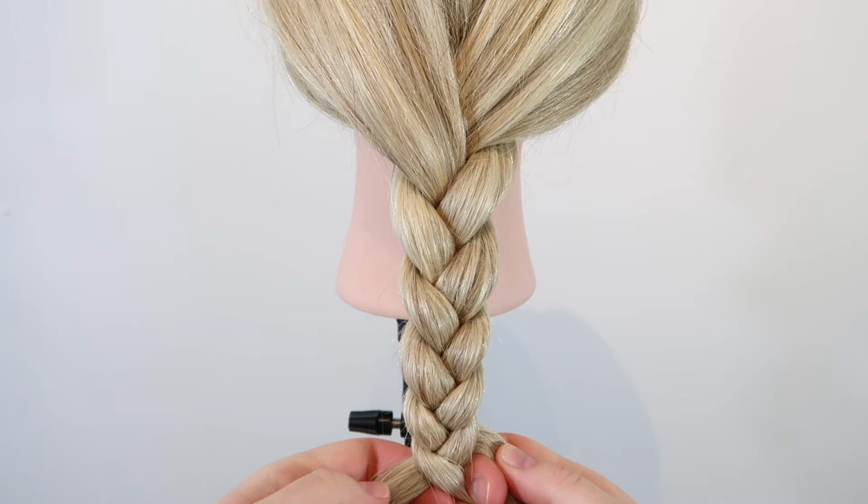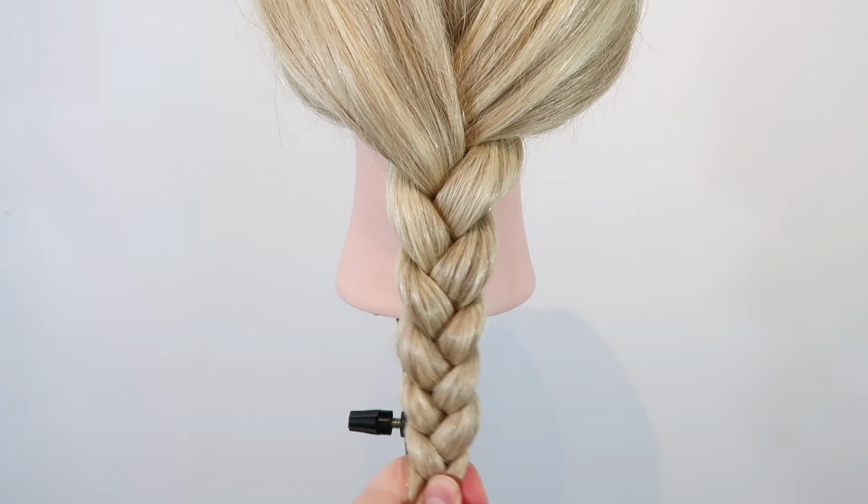So when you reach the end of the hair, put all of the strands together into one, and then take a small elastic and tie the hair off.